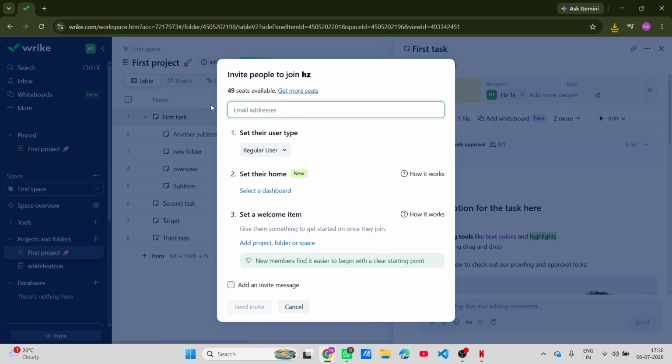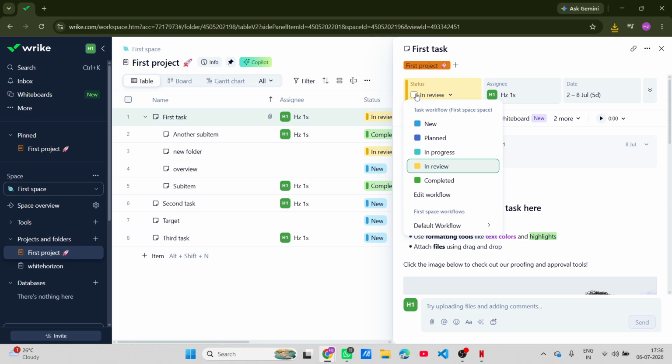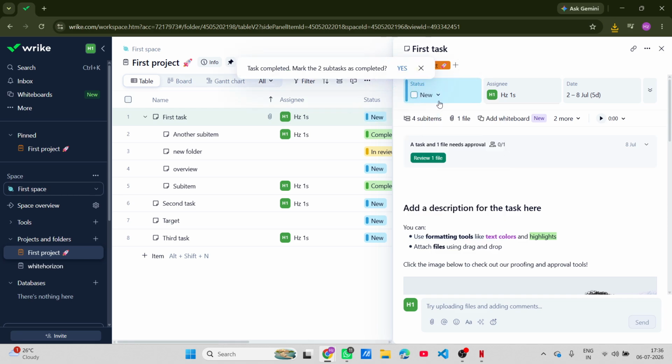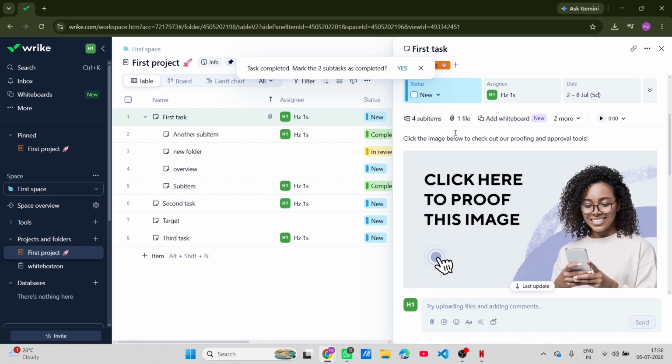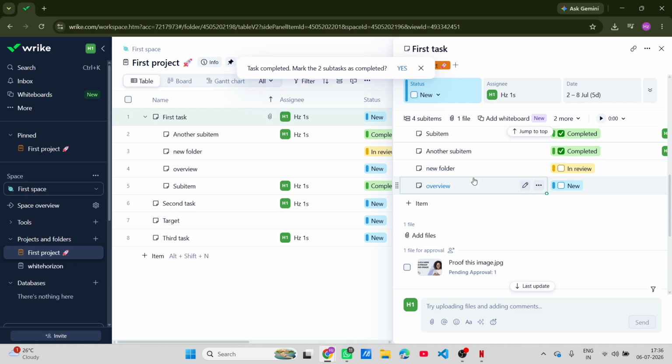Now that we have assigned the task, let's talk about adding dependencies specifically. Dependencies are essential for clarifying the order in which tasks need to be completed. To do this, go back to your detailed task view. You can identify dependencies by locating the Dependencies section. Here, you'll often find an option to add a dependency.